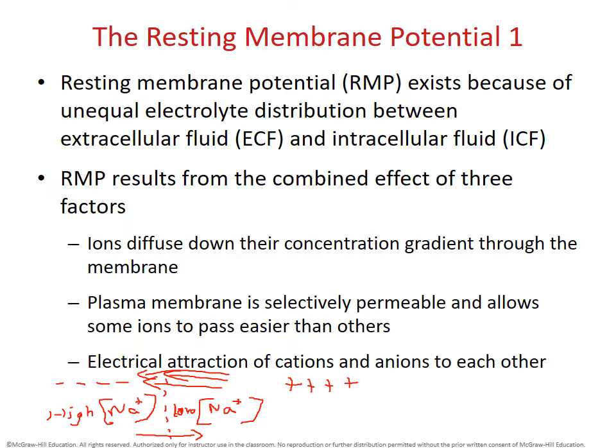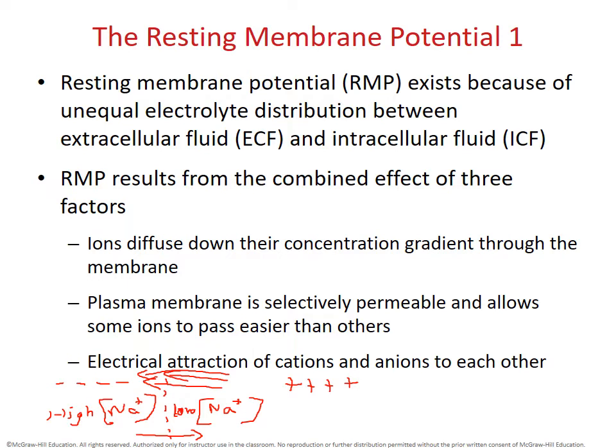And so what we see then is that the end result would not be equal concentrations of sodium; the end result would be an imbalance in sodium ions. And this can happen for each ion. We're just using sodium, but remember there are many electrolytes that are diffusing across cell membranes. And so this diffusion, really, it should say along their electrochemical gradient, is what can cause ions to become imbalanced.